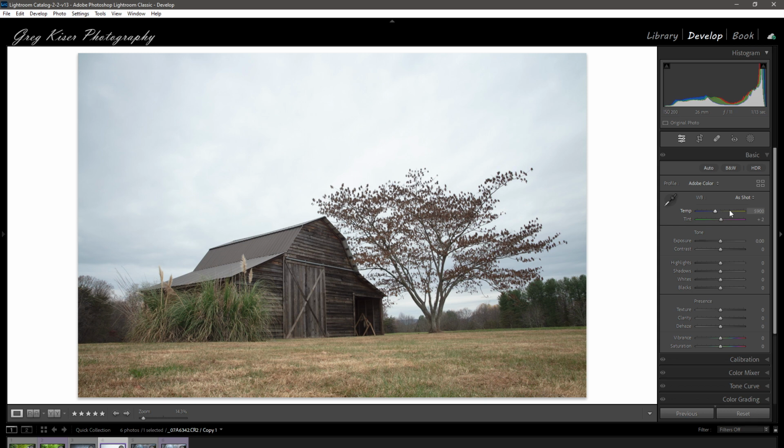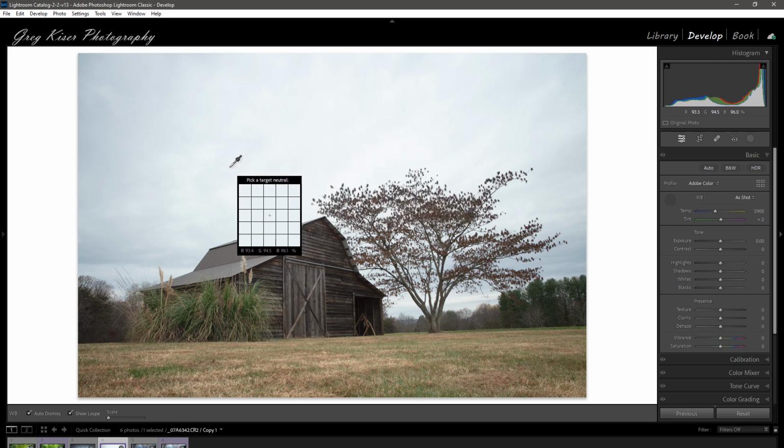Now, when it comes to setting your white balance in post, you hopefully are not going to need to make a lot of change here. This is usually one of those very small things unless you're going for a certain mood. One of the easiest ways to do this, and especially if you have a hard time with color, is this little medicine dropper here, your color picker or targeted adjustment tool. Left click on that, and now your cursor has picked this up, and you can find something in the scene that is a neutral tone.